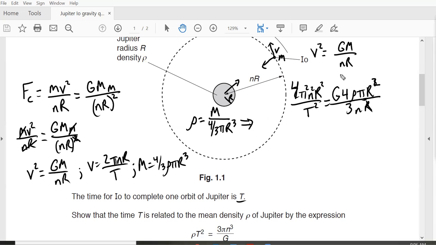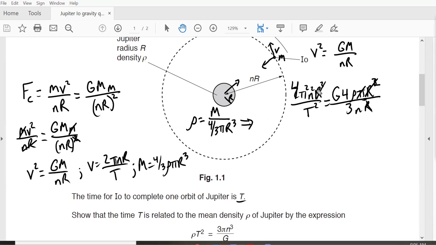And then when you have r squared on both sides of the equal sign in the numerator, we could divide both sides by r squared, effectively canceling r. Note how r isn't in our final expression. So that's nice. We've just canceled it out. We've just shown that it goes away.